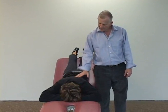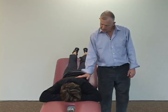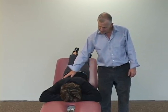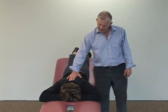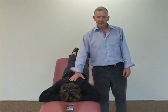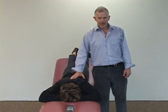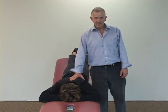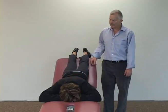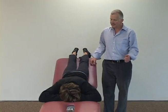I can actually have the strap right across the shoulder blades and have the patient slide down on the table, put the strap across the shoulder blades, bend her backwards, and start to extend the upper thoracic discs. Matter of fact, if you look at the head and neck section, you'll see that being demonstrated there when we're talking about the trigeminal nerve. So that's extension, that's side glide.